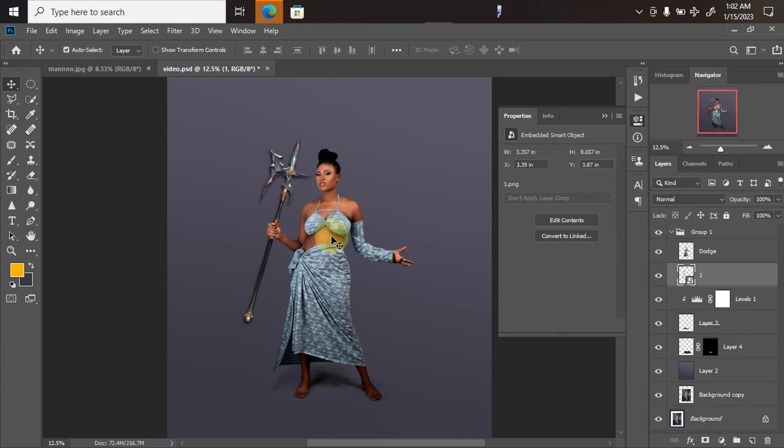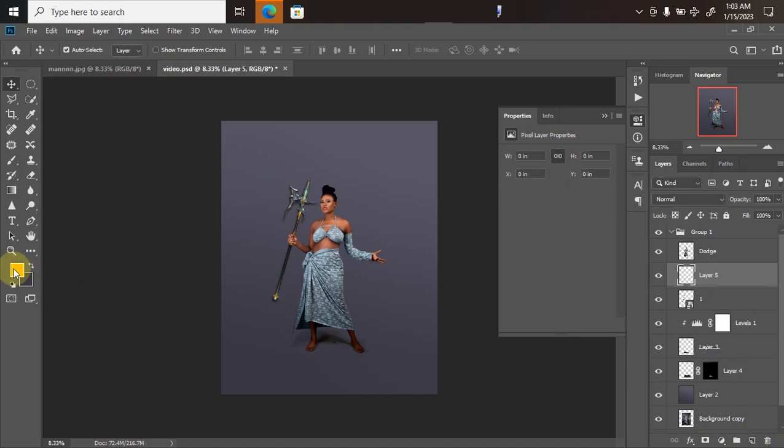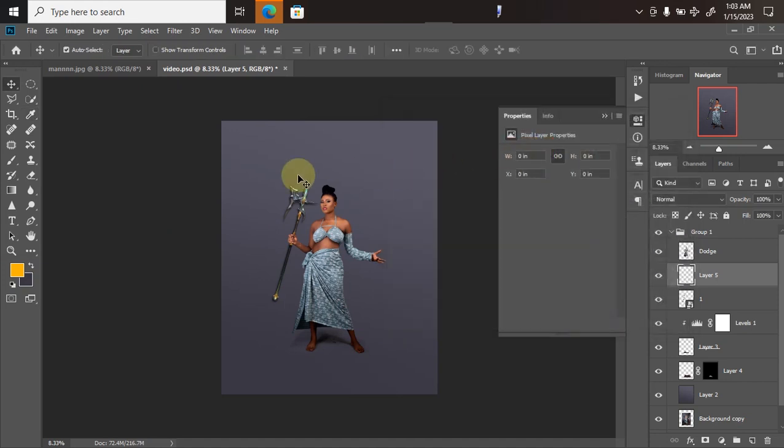The next step is for me to bring in another file. But firstly, I don't like the color this staff is giving me. I'd love the blade to be yellowish in color or somehow gold in color, like the handle we have over here. So I'll be changing the color from this whitish, this silver look, to a golden look. For me to do that, I have to create an empty new layer. Then I'll pick my color over here and make sure it's on yellow. Click on it. I'm going to pick my brush too. Then I'll scroll over the area where I want it to be.